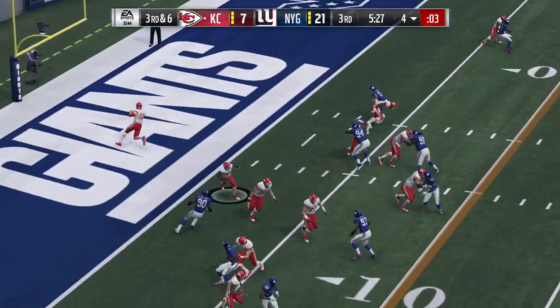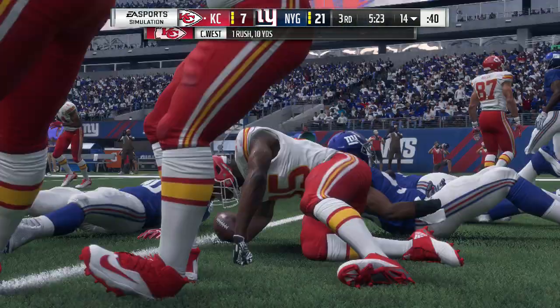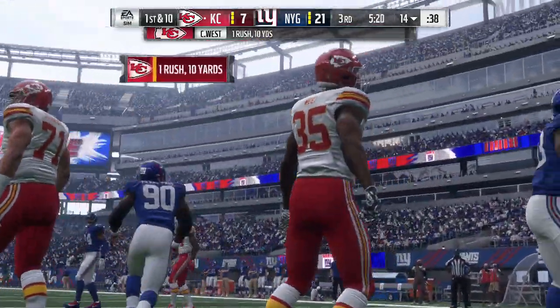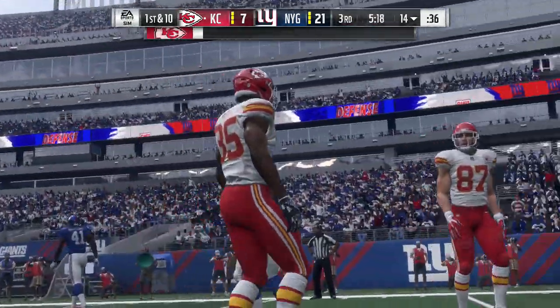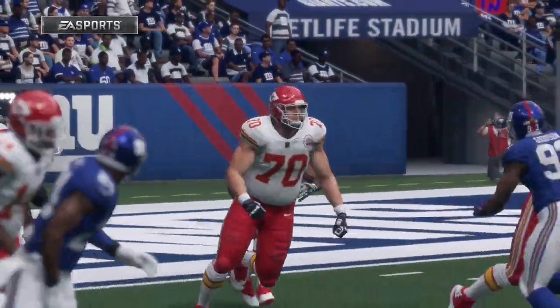On play action, now Manning. Looking deep downfield. And at the 7-yard line, the catch is made. And he's going to be marked down deep into Kansas City territory.